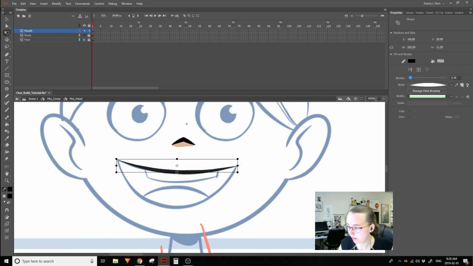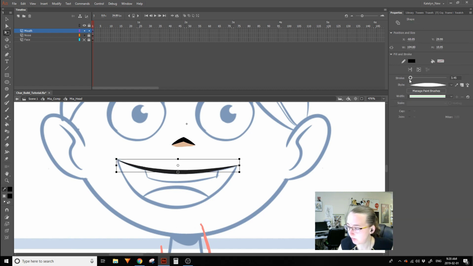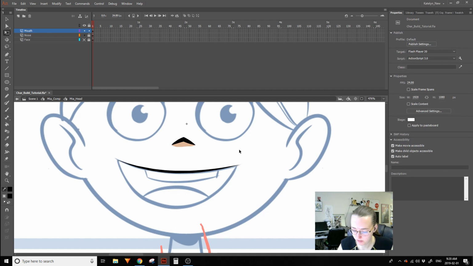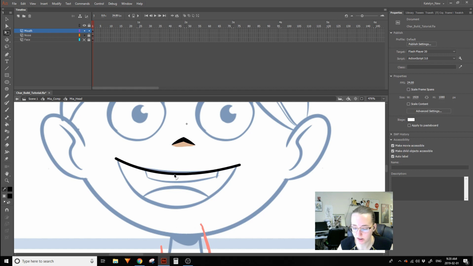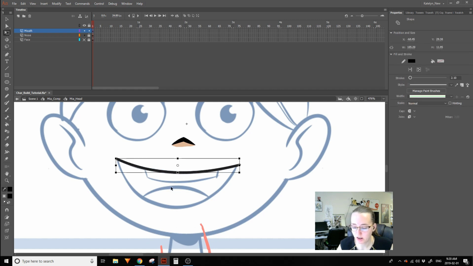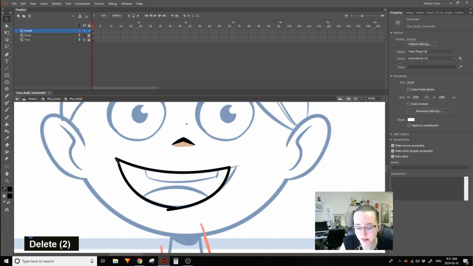So I'm just going to adjust the width of this line to kind of match the cleanup of it. And I mean, if you don't want it to be tapered like that, you can also just set it back to normal like this. The other thing, if you wanted to make it a paint fill, you can just trace it off with normal flat lines like this instead of using the art brush. And then we can put that taper in afterwards too. I'll show you how to do that.